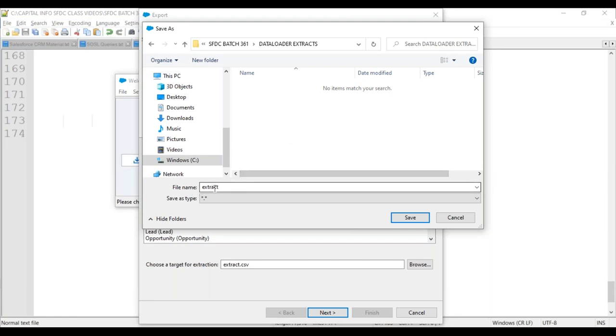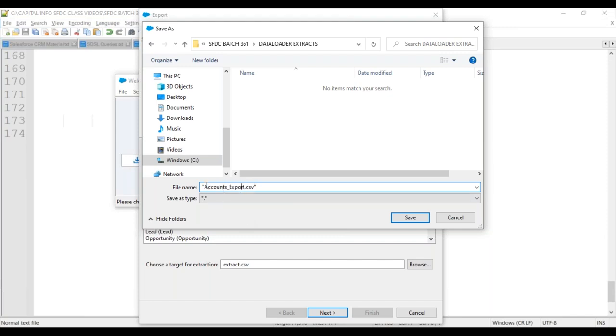Here by default, it is giving the file name as extract. I don't want to give this extract. I will provide my own name. I'm indicating accounts_export.csv. Now this file name we can specify in double quotations. In double quotes, you can specify the file, or else it will consider it as some other file format, and because of that, you can't open that file. So go to the double quotes over here and give the file name with the extension .csv.